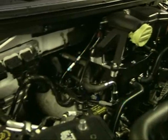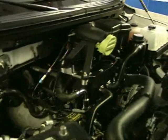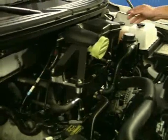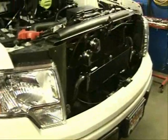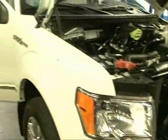This is the Saleen Series 6 F-150 supercharger kit. Now it's a '04 to '08 F-150 kit, and there are a few differences for installation. Just some simple things like this clean air box here mounted on the upper intake. The fan shroud is a little bit different, and there are also some requirements that change for the mounting of the heat exchanger and the intercooler pump. Besides that, all the computer tuning has to be redone as well, but we're going to perform that on our dyno. My father's going to do a custom tune for the truck.